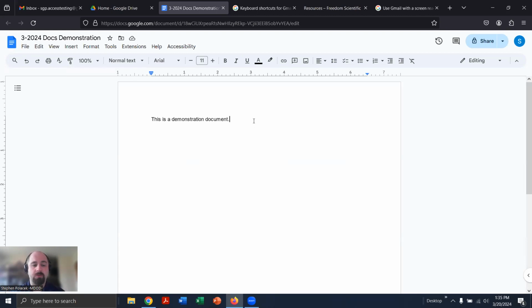Now let me talk a bit more about making documents accessible. Again, I don't want to go into too much detail about making a document accessible. We cover that to far greater degrees in other webinars, but I'm going to mention where the tools are that you're going to be using to do a lot of those things.